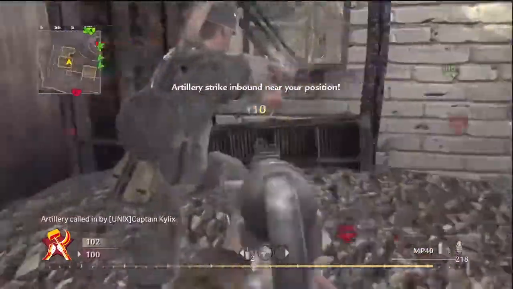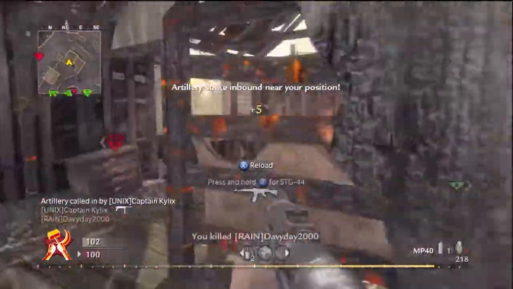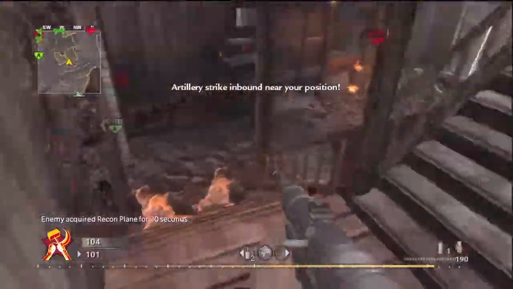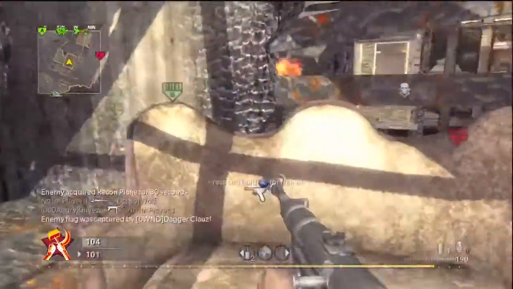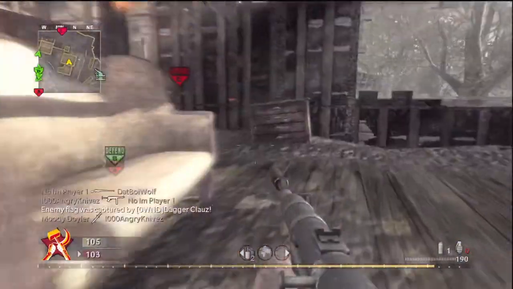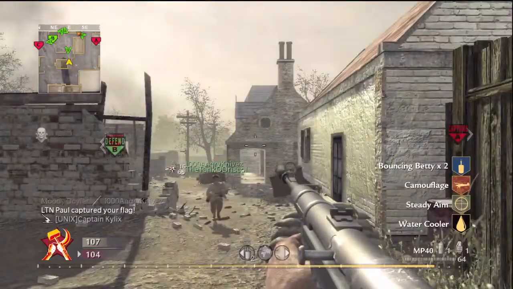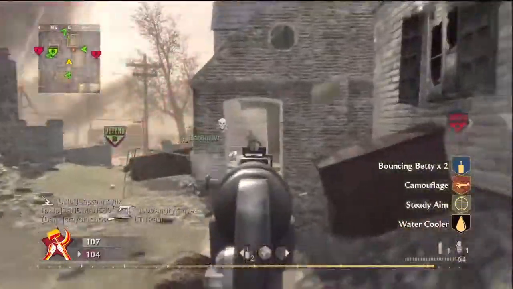Oh, this guy was completely oblivious to me. I was able to call in an artillery right behind his back and take him out. At this point, though, the game is a close game. We got dominated early on in the game, but we do end up winning the game. We come back from a deficit we had early on in the game, and I fall through the map due to my own artillery strike.